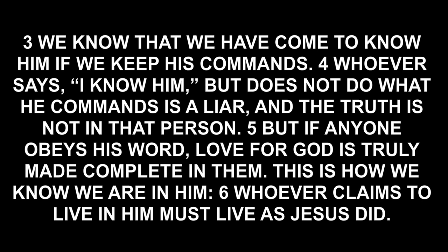But the only way you know for real, for sure, that somebody is a Christian is when they live in just the way that Jesus did. So that's a tough teaching from John, but it is an important teaching, and one that I think many people need to internalize, myself included. It is a challenge, but something that I am working towards by the strength and the will of God.